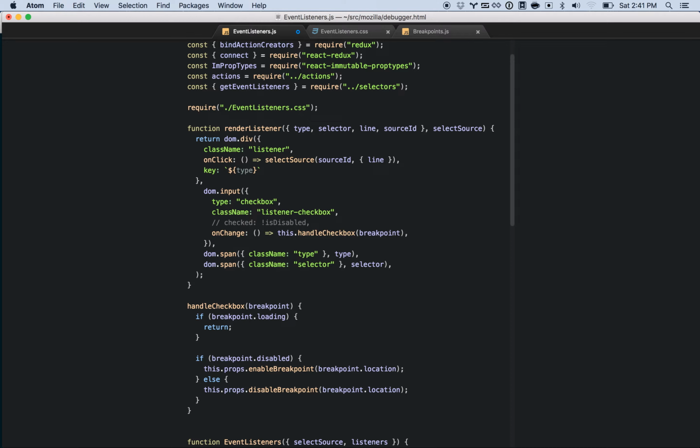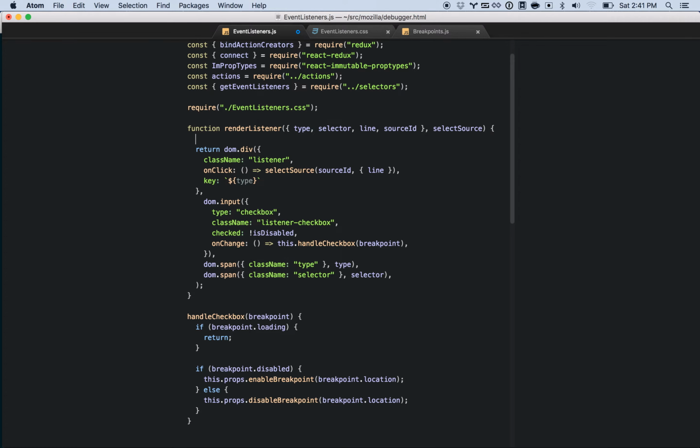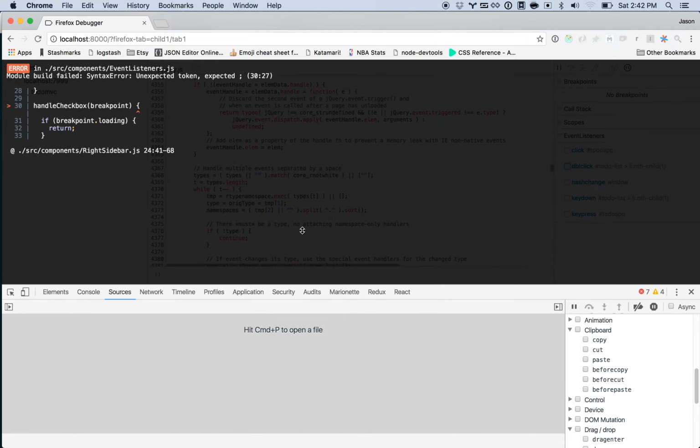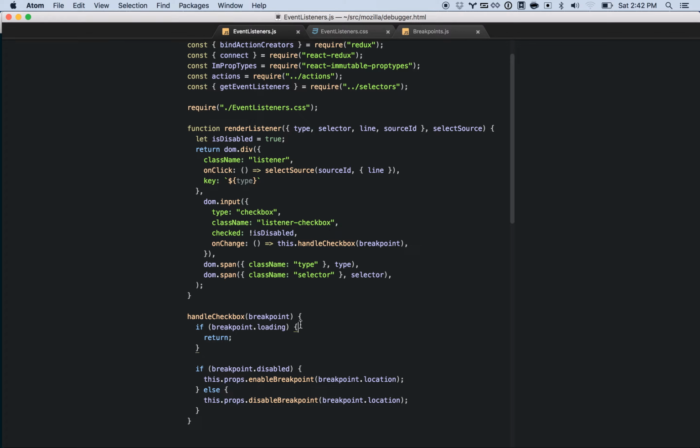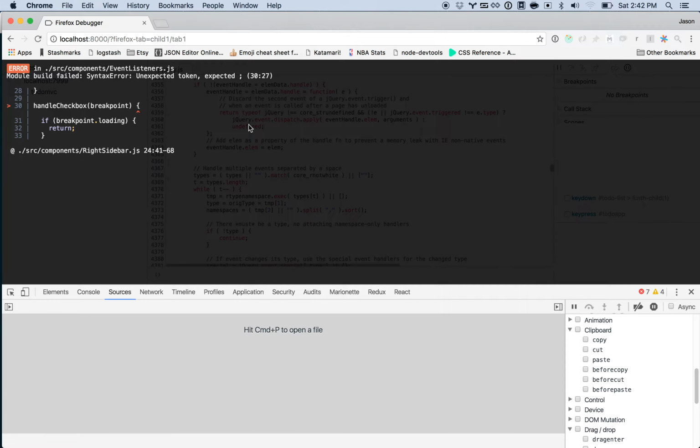And I'm going to say isDisabled now is just true. I don't know. If I do that, then it should always be off. Oops. I needed to add a function here. You probably saw it and I didn't.